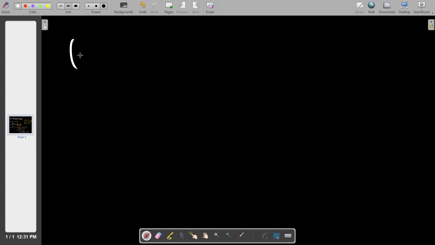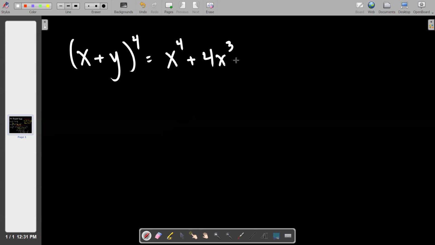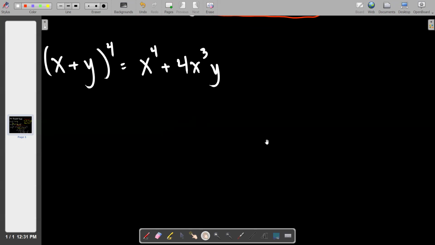Having said that, do you think that you could help me predict, without going through what we don't want to go through, what x plus y to the power of 4 is going to expand into? We know it's going to start with all x's. Good. And then we just find the right row of the triangle and start copying numbers down, right? What's the first number after the 1? 4. So I'm going to put plus 4. And now all I have to do is understand that dance that the x's and y's perform with each other. What will my x and y balance be? X goes down by 1 and y appears.